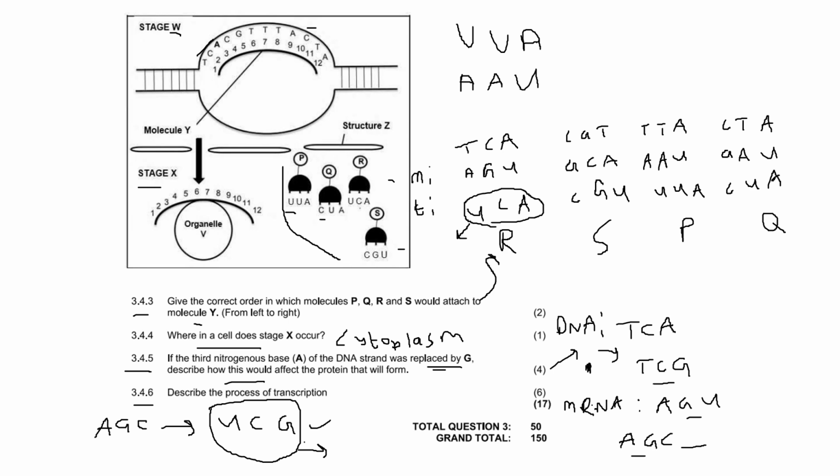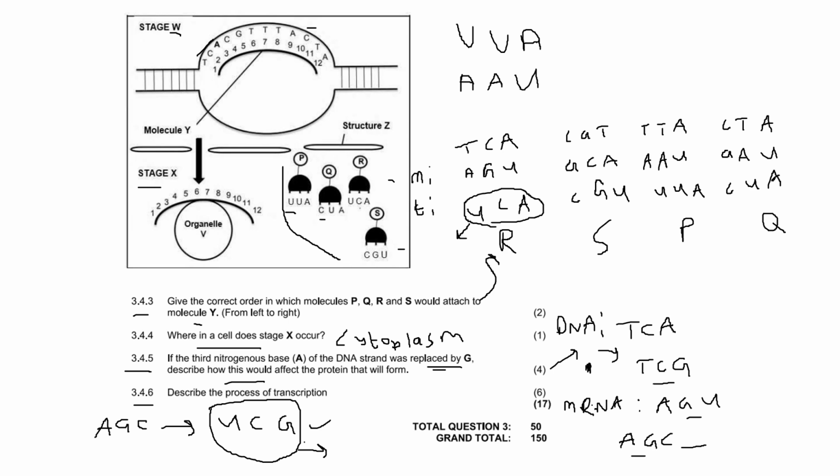So one of the strands that we are forming will serve as a template. So that template will be used to form an mRNA. The template that has been formed will form what we call an mRNA. So using the free nucleotides which are there in the nucleoplasm, they're going to bind to that DNA template. And then from there onwards, you're going to form a complementary mRNA to the given DNA.